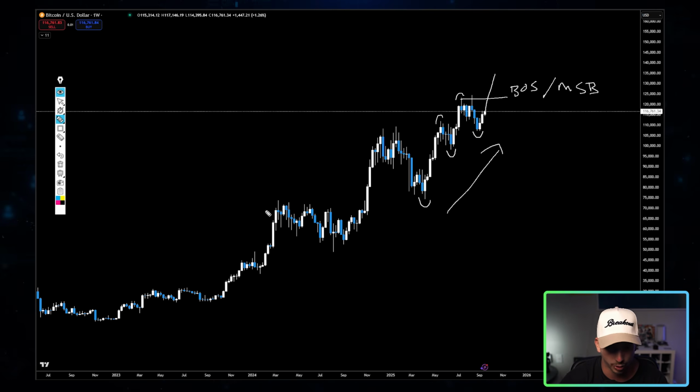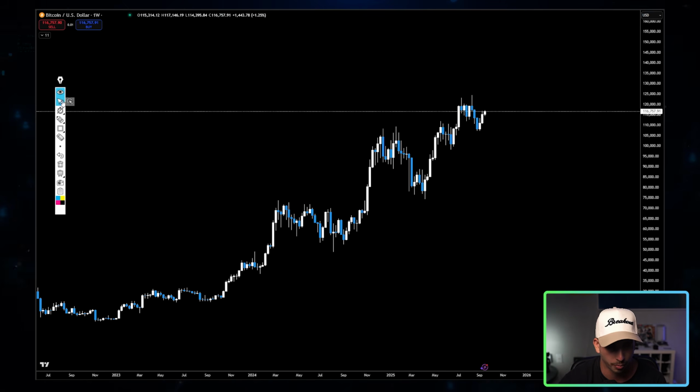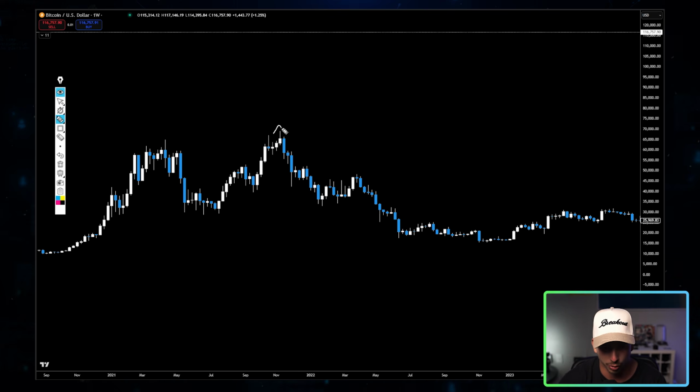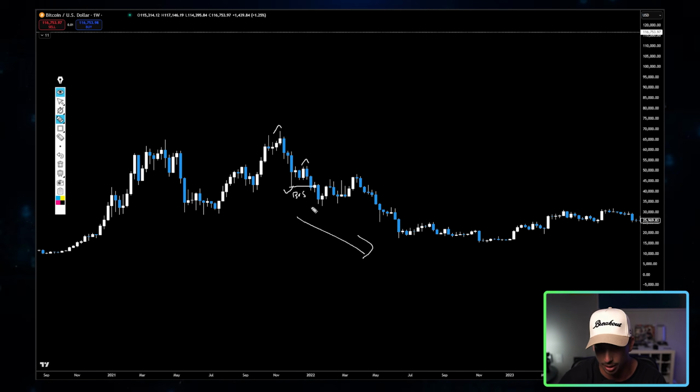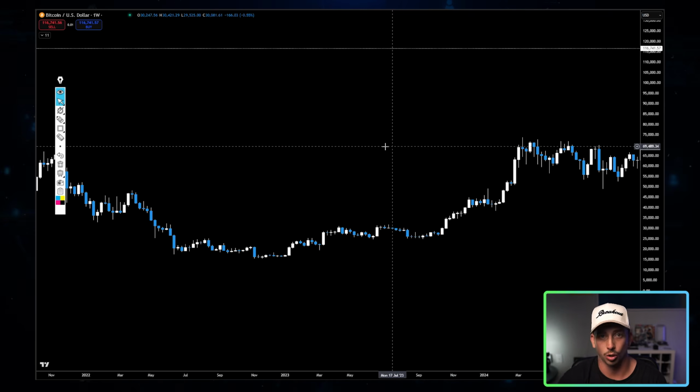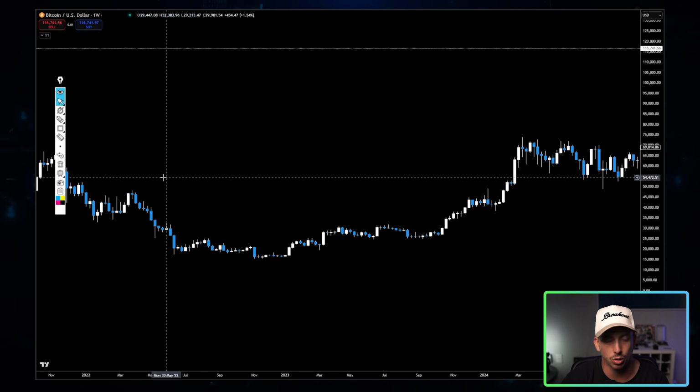If we're in a downtrend, perhaps like we were back here in the bear market, you can see we have a 3-candle swing high, 3-candle swing low, 3-candle swing high, and we broke structure here to the downside, BOS. That's telling us that this downtrend is going to continue, and you can see that's exactly what it does. So what does this mean when it comes to a setup?